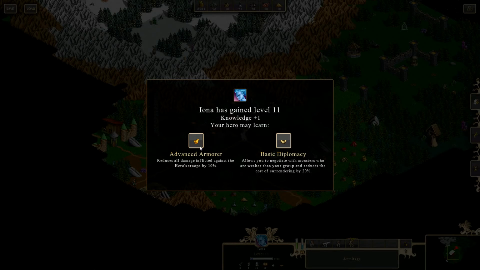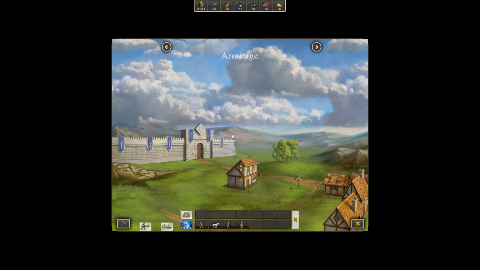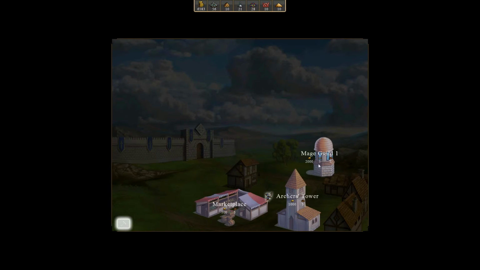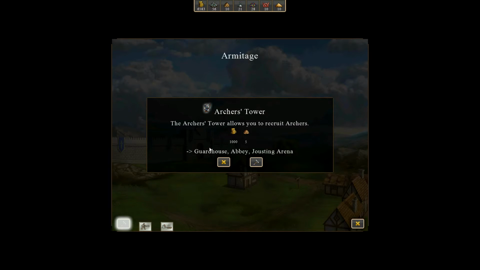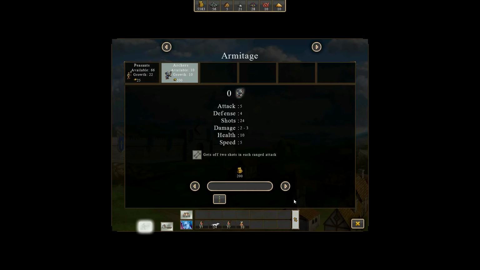Oh, what do we want? I'm going to improve my armor skill. Let's hop in and have a look at this human. Oh, look at that! Isn't that awesome? Oh, nice music as well. Oh, I really like that. That's really cool. Oh, look at that. That's sick. Guardhouse, Abbey, Jousting Arena. Oh, this will be really cool once it's all built up. I like that. The humans.